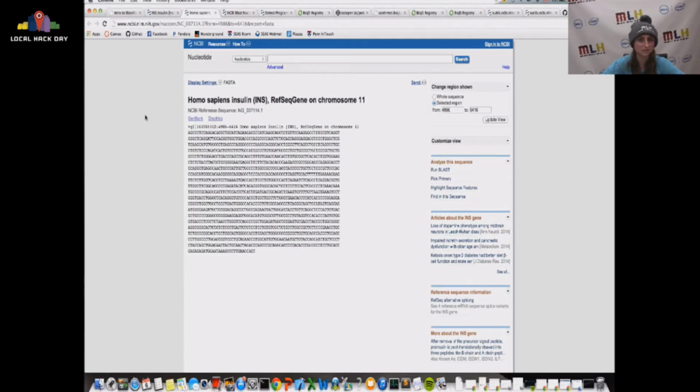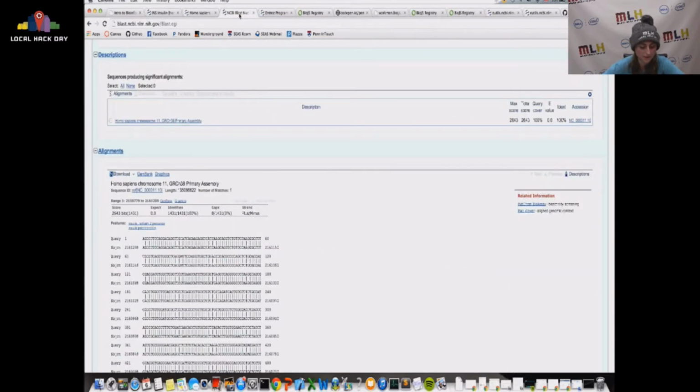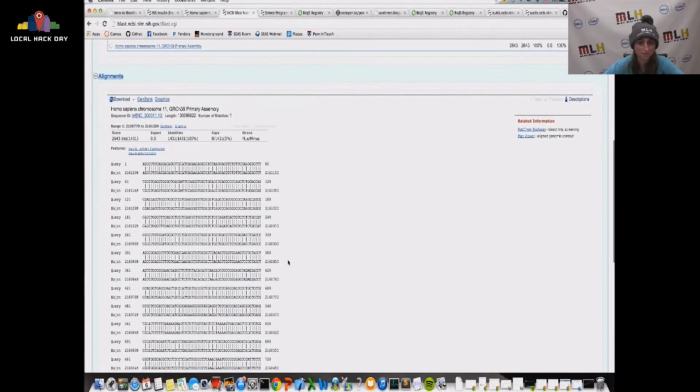I've also used it to compare between organisms. So maybe I'll have a gene in one organism and I'm looking at something really closely related, and I want to see how related organism A and B are, and how related A and C are. So I will look at a particular, very important gene and use this tool called BLAST to look at the exact sequence and how closely it matches the same gene in the other organism. And this is the kind of result that you get when you BLAST.